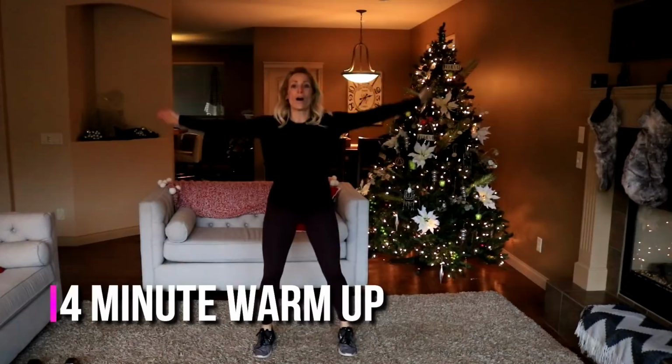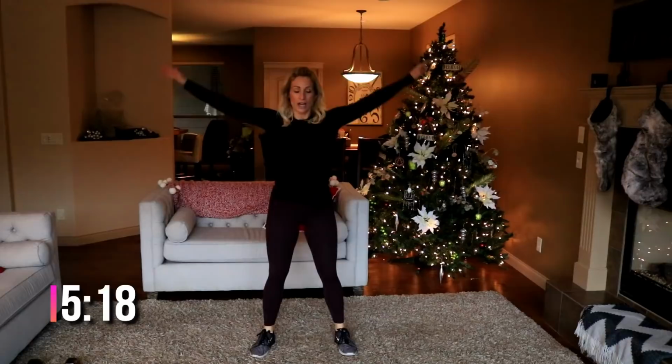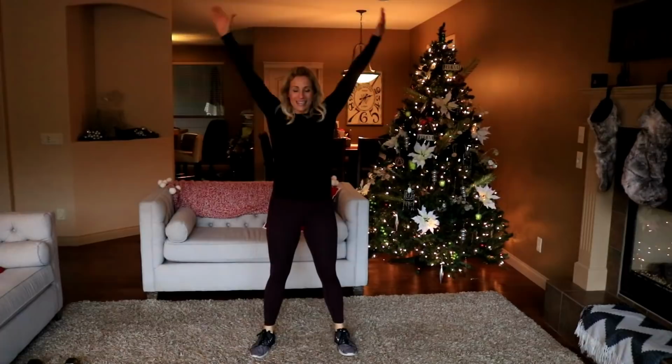All right, let's start with the warm up. Feet are shoulder width apart. Go ahead and squat. Give me a big stretch overhead here. All right, hey, if you are already warmed and ready to go, ahead and jump to the number at the bottom of the screen. You can get started on our first 6x6 challenge. Otherwise, swing those arms. Last one here. Good, take it wide. All right, let's open up through the chest here a little bit. Plie squat. And get all of those joints and ligaments warmed up, ready to go.